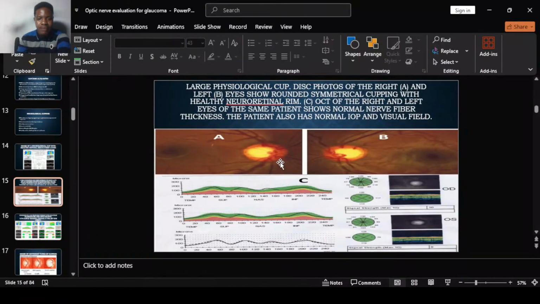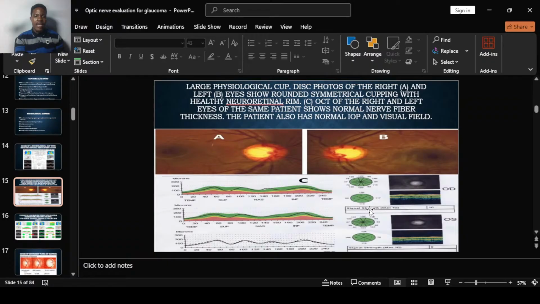I might want to grade this probably 0.8 or 0.7 for A, and 0.7 as well for B, 0.82 within that grade. But when you look at the OCT result, you find out that the RNFL thickness map is within the normal limit. Look at the color grading here. You find out that they are all within normal limits. So even though the IOP is normal, visual field is normal, everything is normal, we are just saying a large cup. So in this case, it is best to say, okay, this is a glaucoma suspect, let us keep in view, than to just diagnose glaucoma.